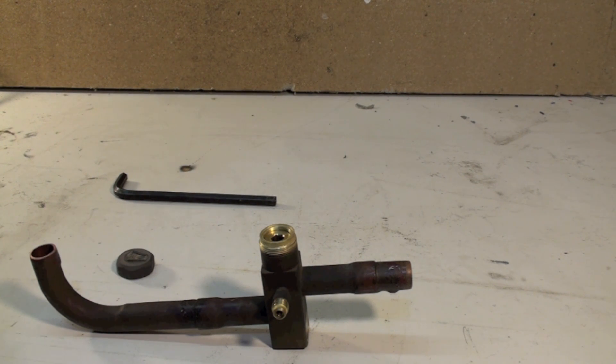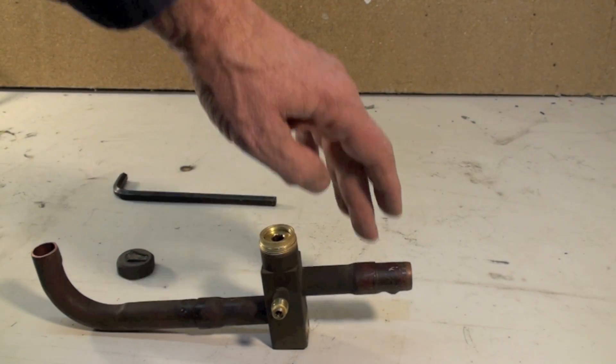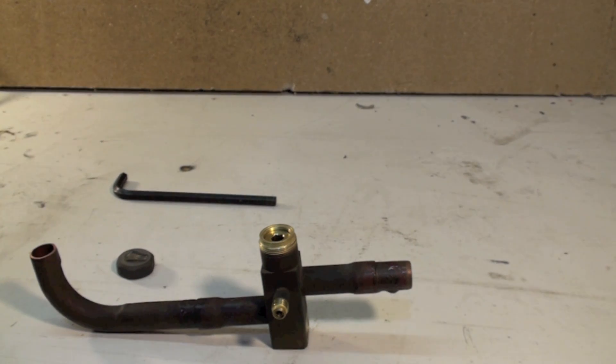The problem we had with these things was when they were brazing them, using this brazing here, they would overheat this valve — usually using a torch that's a little too cold, maybe not a big enough flame, and couldn't get done with the job fast enough so you tend to overheat the valve. And if you didn't wrap the valve, you would warp it and the O-ring would leak.